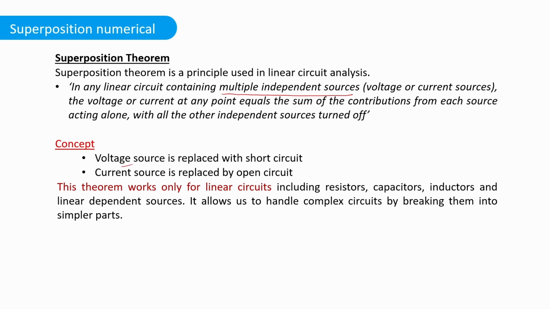So if we have voltage source, then we use a short circuit for that, and if we have current source, we use an open circuit for that, right? So we simply replace the current source with open circuit right here and the voltage source with the short circuit. This is only used in superposition theorem when we have multiple sources.